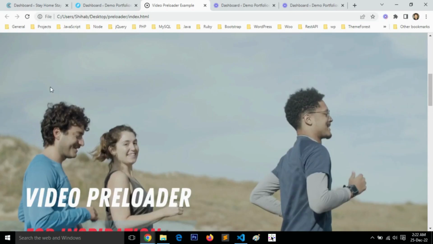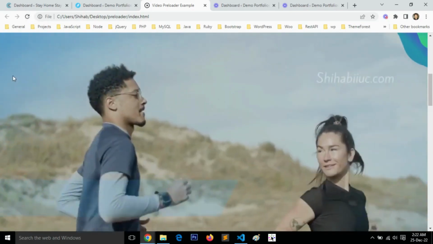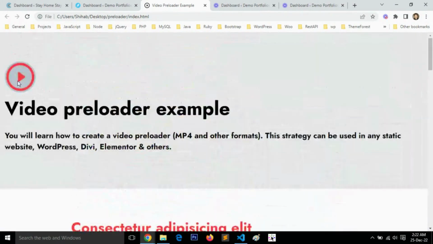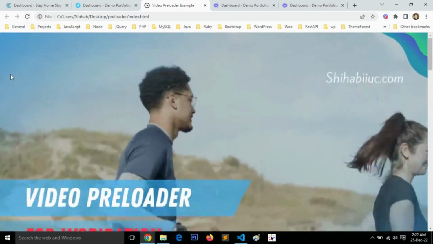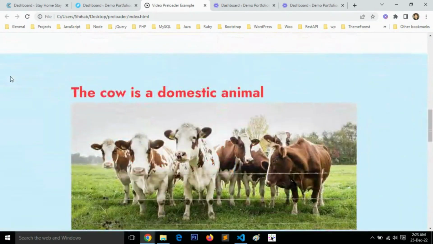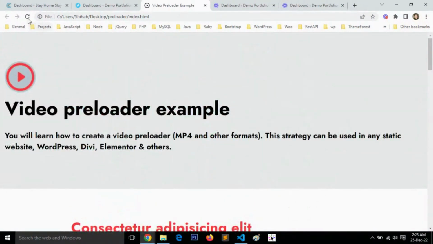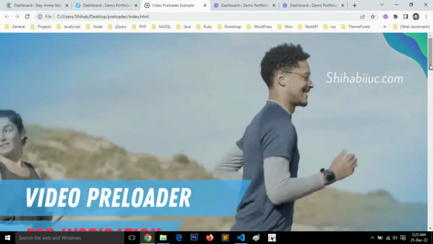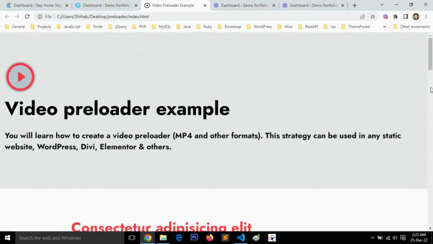Anyways, now go to this page again and refresh this. This video is loading, and after a few seconds this video is over, and I can now scroll this web page. Let me refresh this once again. So this is how it works. If you also want to hide this scroll bar, I have another video and also a blog post. I will link to it, so you can hide this when this preloader is showing.